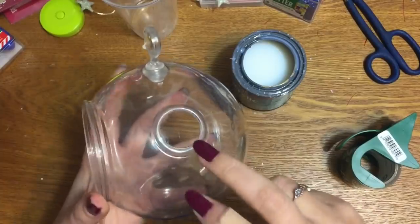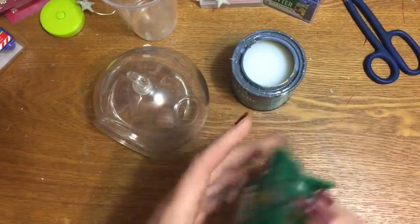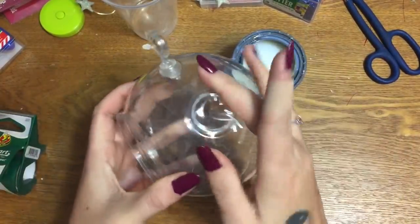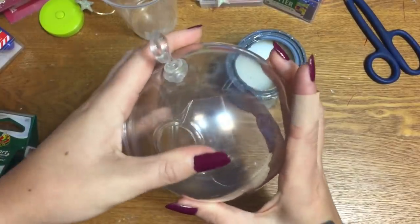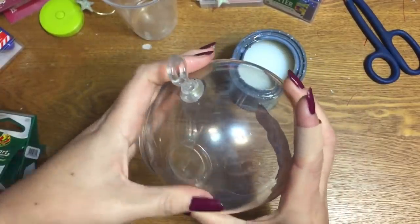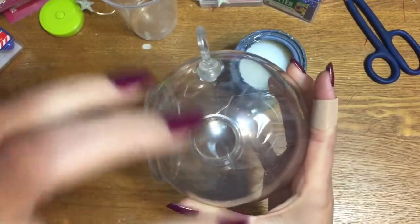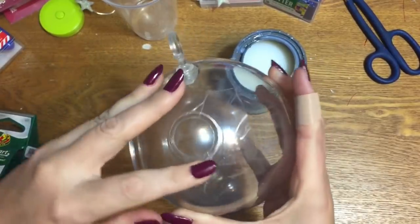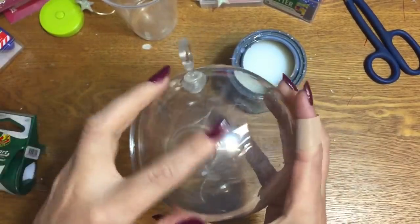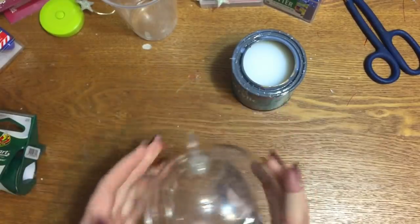Now there is a hole here. I guess that's where you put your plants in. You can water them through this hole. I'm going to cover that with a piece of packing tape. And then once I have the glitter on, I'm going to take it back off, because I don't want the polyacrylic to sit up and dry and make the tape permanently stick. And I like this hole being here because that's what I'm going to thread the lights through in a little bit. Okay, that should be sealed pretty well.